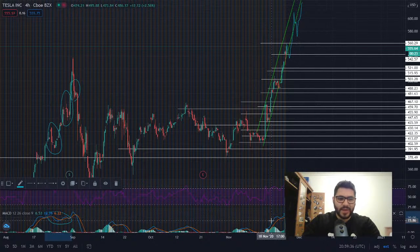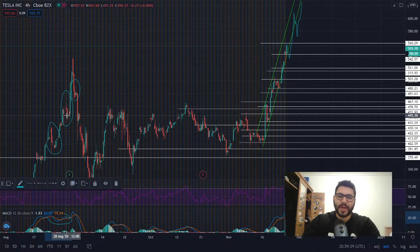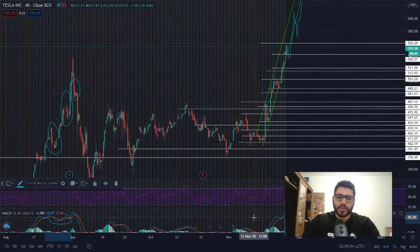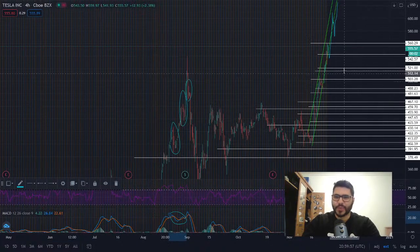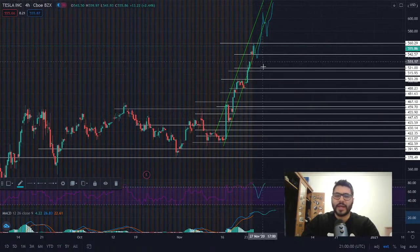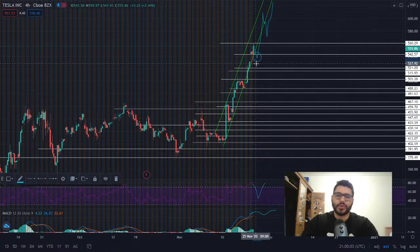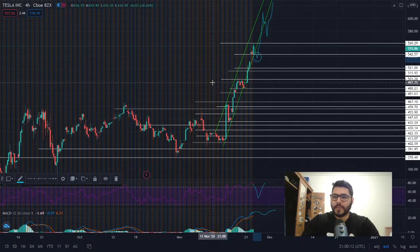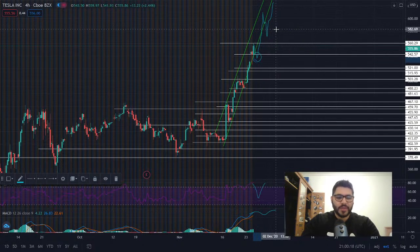And it's literally going the same way as it went back then, because back then we had S&P 500 inclusion hype. Right now we have S&P 500 inclusion hype. We also have a great quarter. Back then we had a great quarter. There are many similarities. S&P was running. S&P is running here. So that's the reason why the MACD looks so similar. RSI even looks quite similar as well. And I would say that this correction will be a nice buying opportunity to get in before we hit $600 to maybe even $800 the coming weeks. So I would say it's a great stock to be in, in my opinion. And it's just an opinion. I'm not a financial advisor, of course. But anyway, that was the 4 hours looking really bullish.